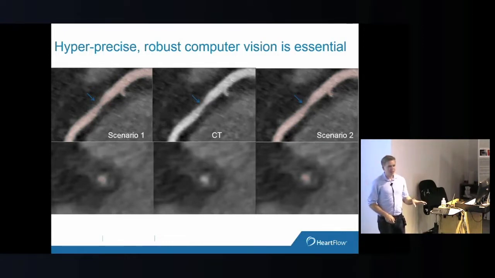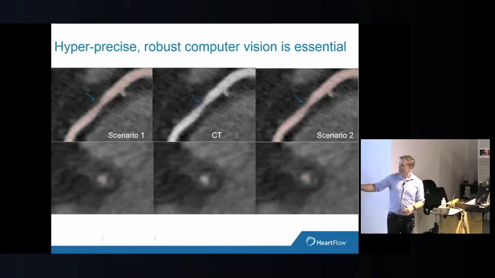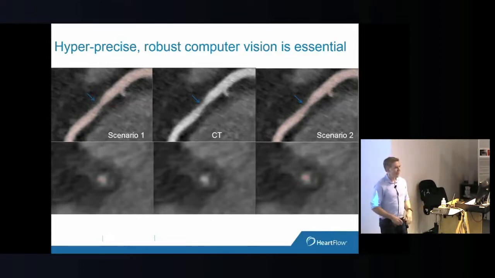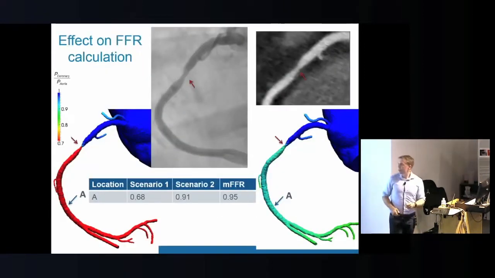I'm wondering, can you guys actually see what the difference is between these two different segmentations? Yeah, that's right. The segmentation in scenario 1 is just a little bit tighter, and in scenario 2, it's a little bit wider. Now, if you're publishing an article and you're calculating DICE scores or something like that between these two segmentations, they would be practically identical. I mean, we're really just talking about a few voxels difference. However, when you do the fluid calculations, you can get very different results.